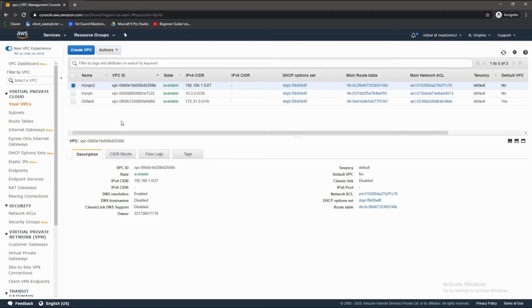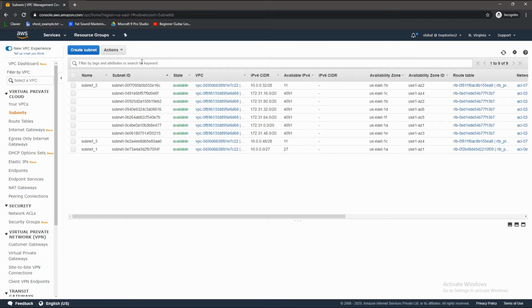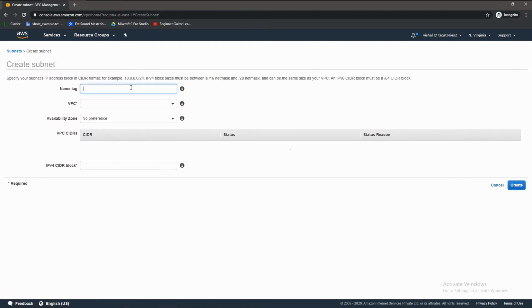Unless you have a subnet, this server launching is just a dream, and it remains a dream, right? So first things first, let's quickly go and create subnets. You know the theory of subnets, we have already learned it. So we shall go for creating a subnet directly, and we shall call this thing, let's say, my sub 1. All right, it is my subnet 1.